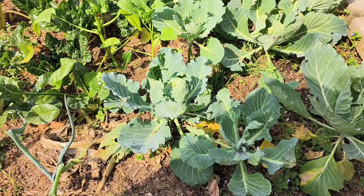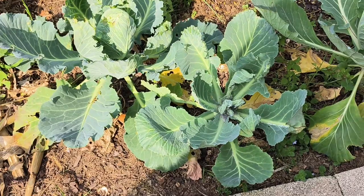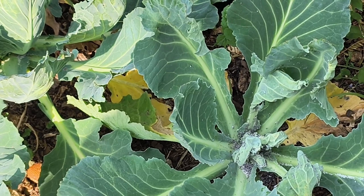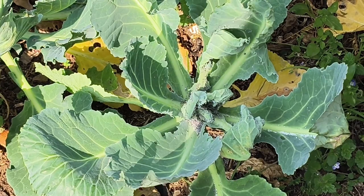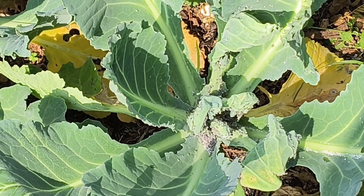We have a problem. Look at that. Mealybugs. Mealybugs. Look at that. You see? So it's good to check the garden. I think I'm making a shadow of my shadow. Yeah, there we go. You see those things there? We don't want this in the garden.